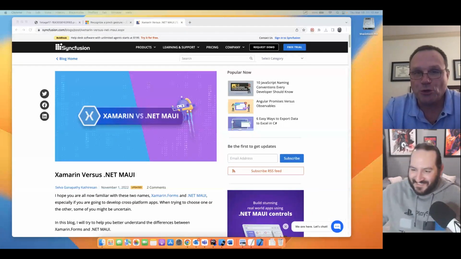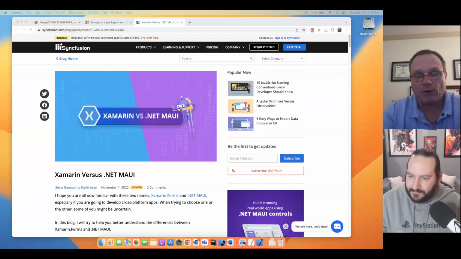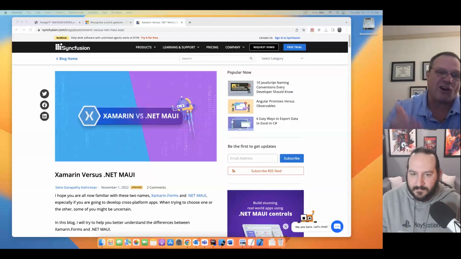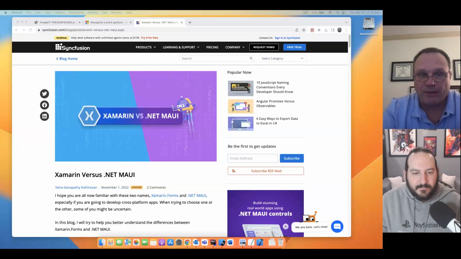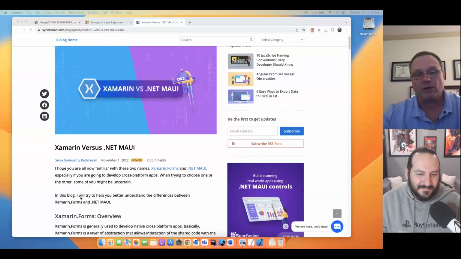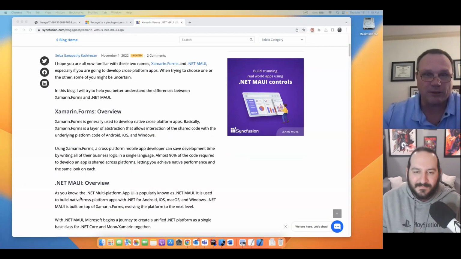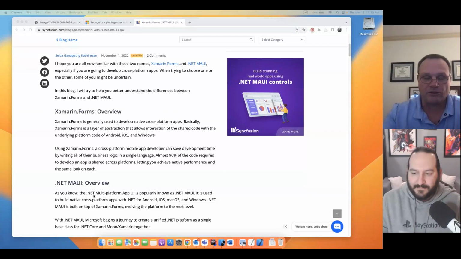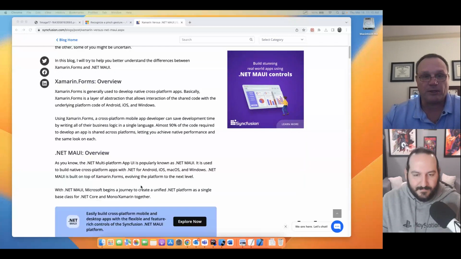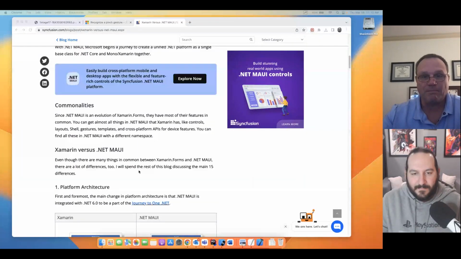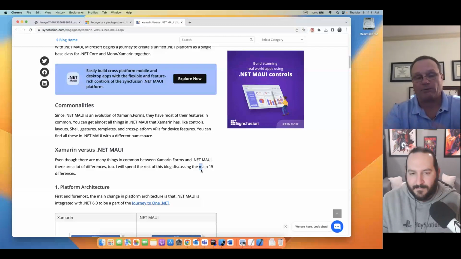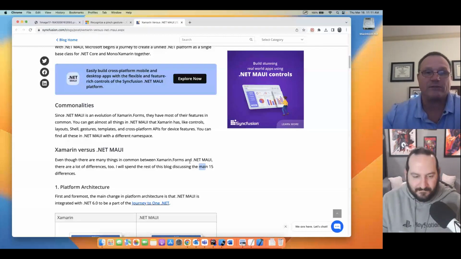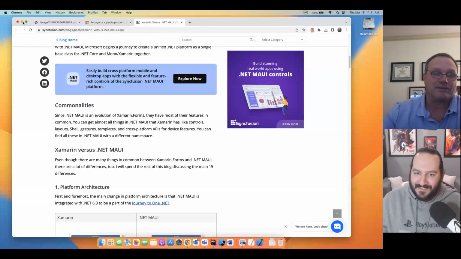Since we have a lot of people new to Maui, I just put a blog post on the website. You can come look at this. This is just our thoughts. Xamarin versus Maui, things that we think are different, things that we think are better. I mean, the way you draw on the screen is a whole lot better in Maui. Less code, it's a little bit smoother. Concerns are separated better. It's a whole lot different. But there are 15 main differences, and I don't know if we want to get into details here. I put the link. Everybody can come back and read this at their leisure. But that's a good thing.